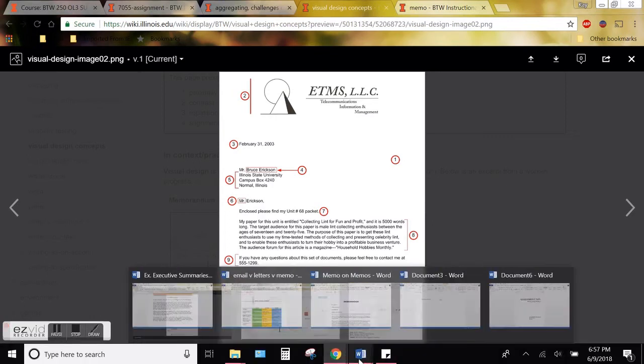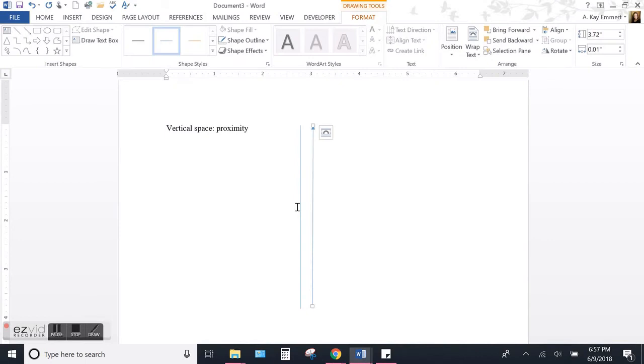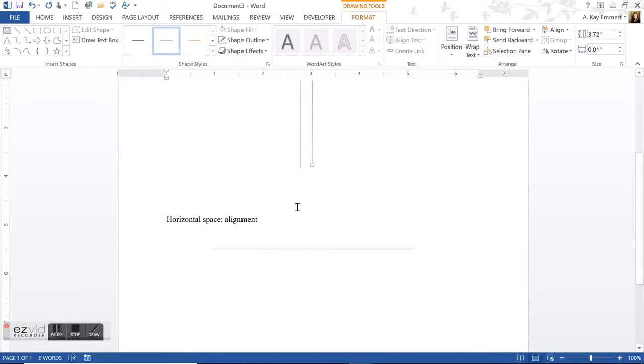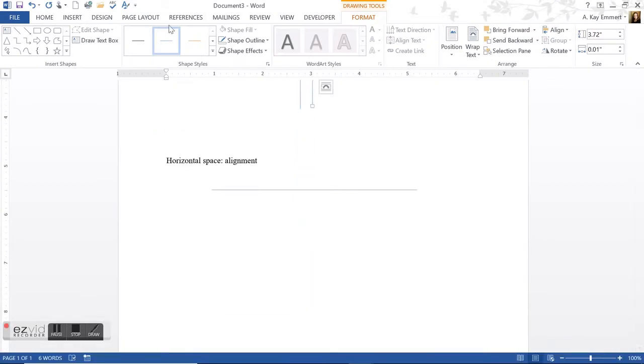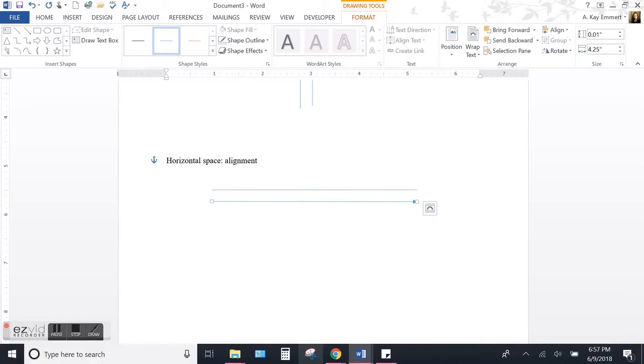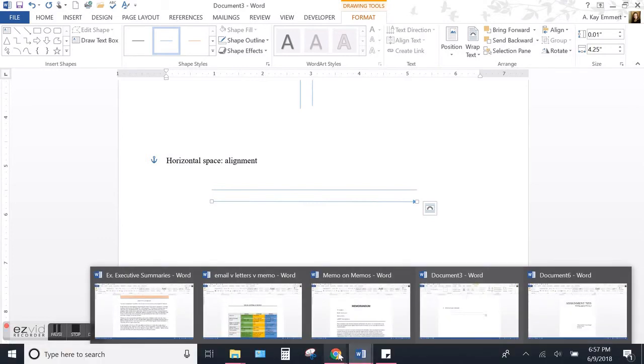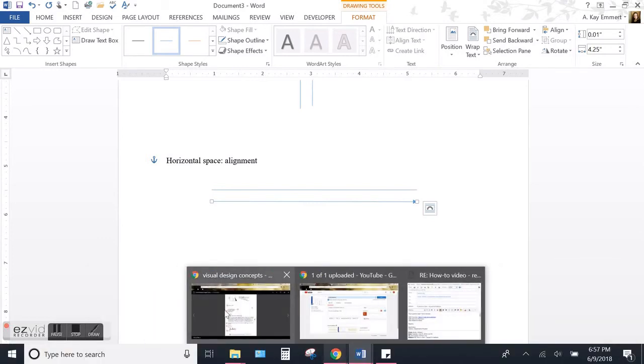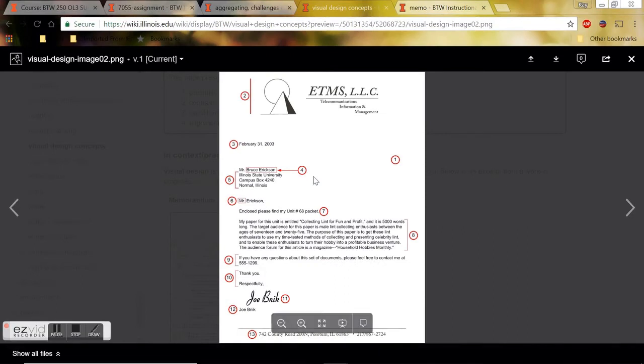Okay, so that is proximity, and that's the vertical space, which means that alignment is then the horizontal space of our document. So that is where we use tabbing, align center, align right, and that sort of thing. So this is just another way to use the full space of your page to try to make it easier for the reader's eye to be drawn to different kinds of information.